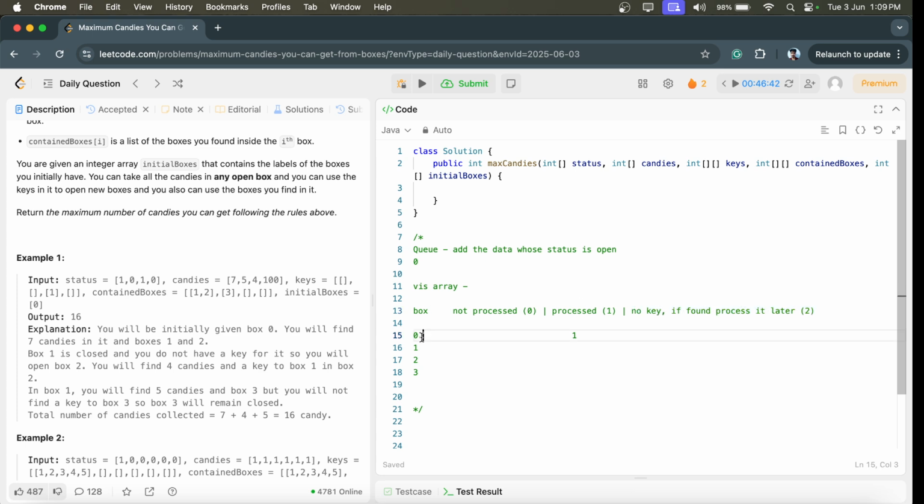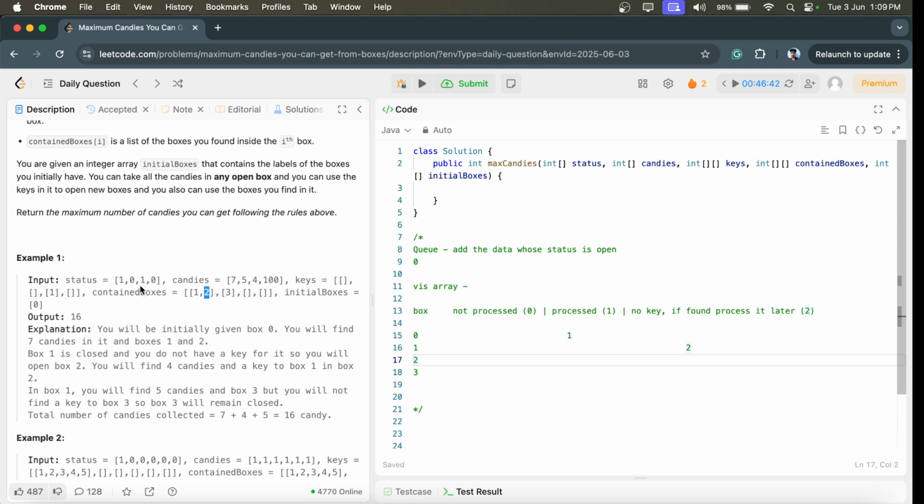Now for the zeroth box, since it is actually put into the queue because the status is open, I keep it as processed, as 1. And what are the contained boxes, right? We check for the keys, there are no keys. Next we check for the content boxes, 1 and 2 are the content boxes, so we start with the 1. We check its status first, status is marked as 0. So for the 1, in this visited array we mark this status as 2. Okay, now the status is actually put as a 2. And what else, the content box, second box we have in this zeroth box, right?